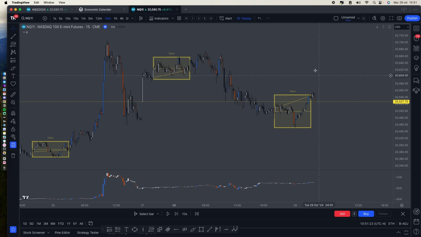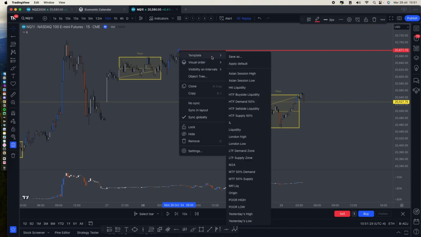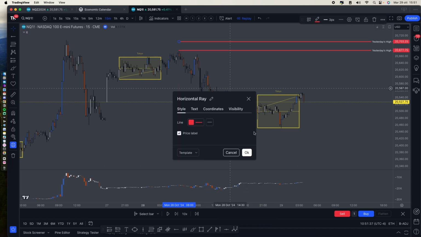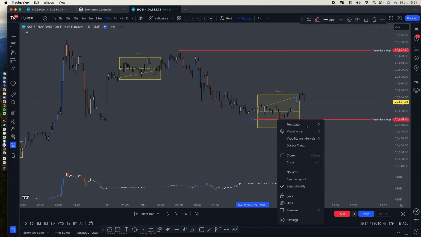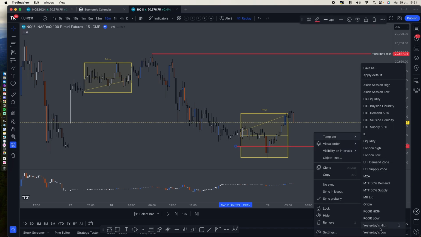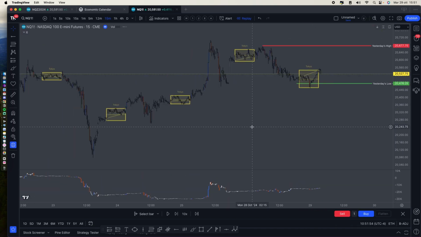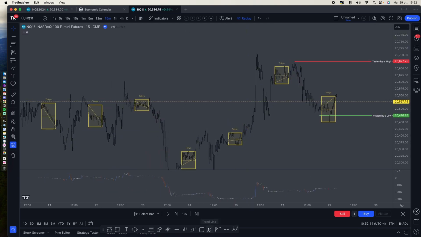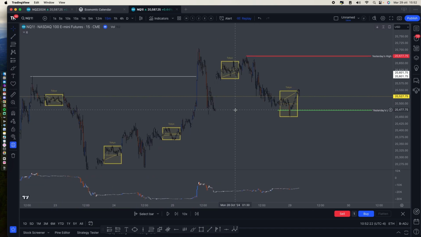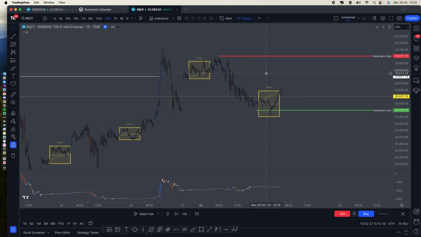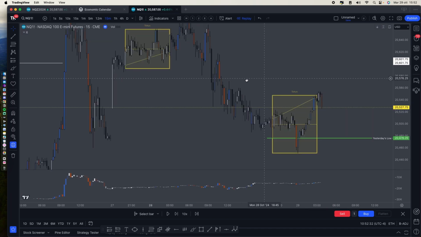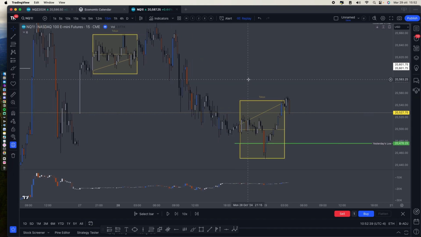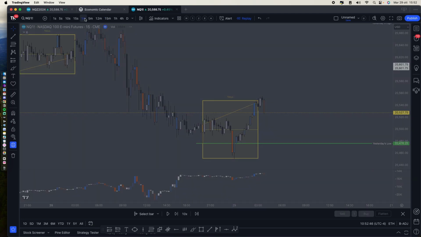Okay, so first of all, we have to identify highs and lows of the day before, because they are usually levels in which price reacts, especially during the New York session. Okay, so what do we have in terms of bias? I don't care about bias. I just trade what price is telling me right now. If the higher time frame tells me that we are bullish, because we broke this high, this doesn't mean that I will only open long positions. This means that I have to care about where price could go, and who is winning between sellers and buyers. So, 1 minute time frame.